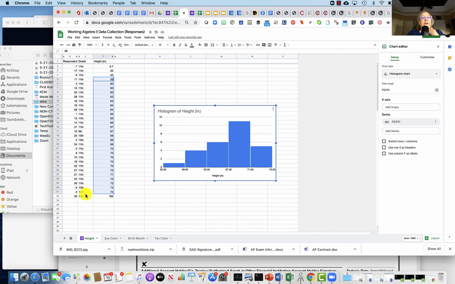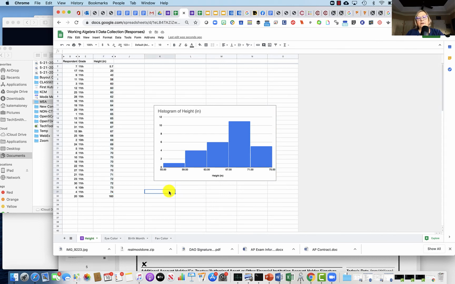And so it might be kind of interesting to look at a comparison of where these heights are by grade. But I'm going to leave that to you to experiment with. All right, so let's say I'm going to figure out what the mean and standard deviation are. So I'm going to label those because I tend to totally forget.